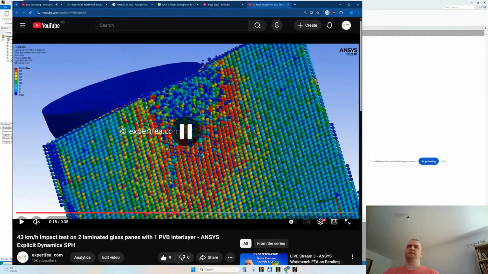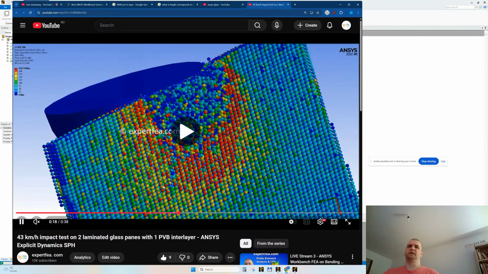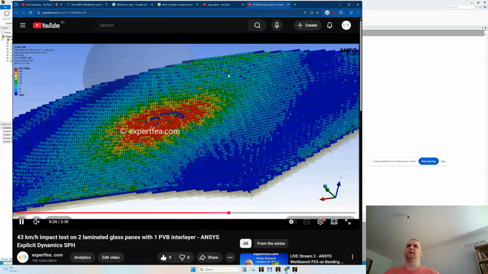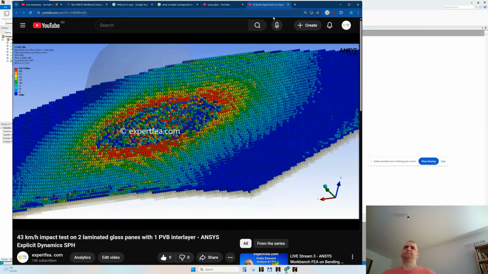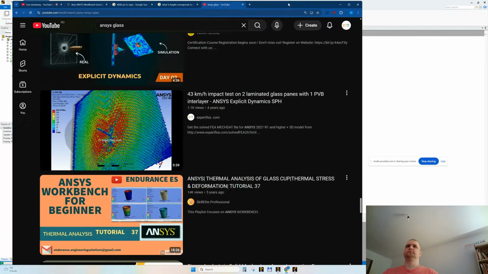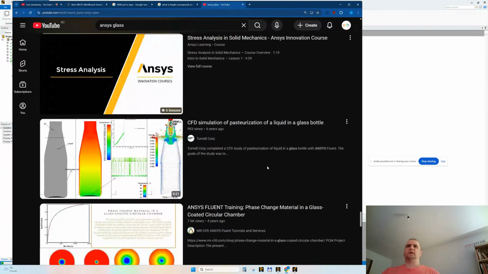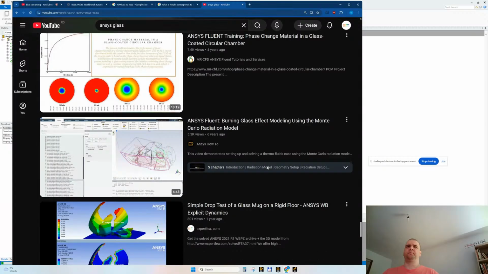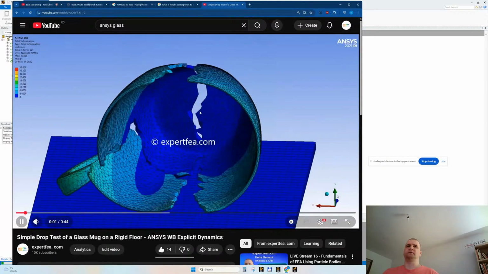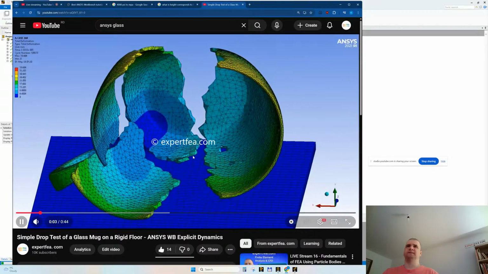The shards, the debris, they are not falling out because they are held by the PVB interlayer. Yeah, it looks nice. We'll look at this one and then we're going for sloshing. This is very nice.